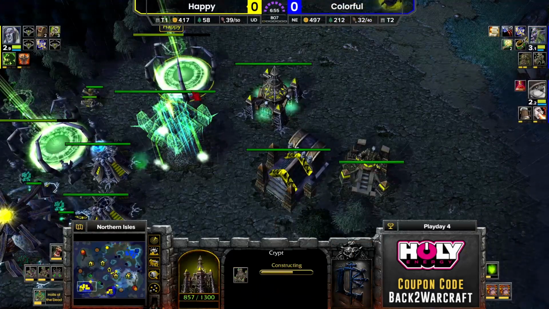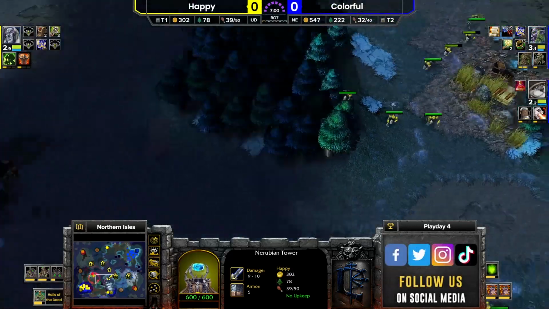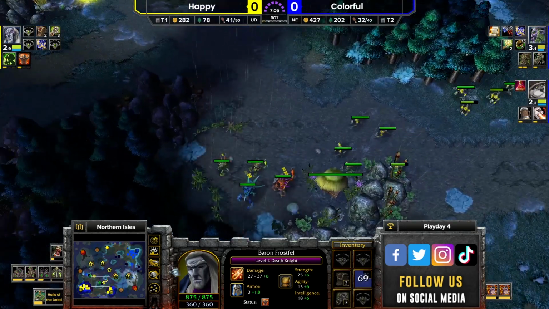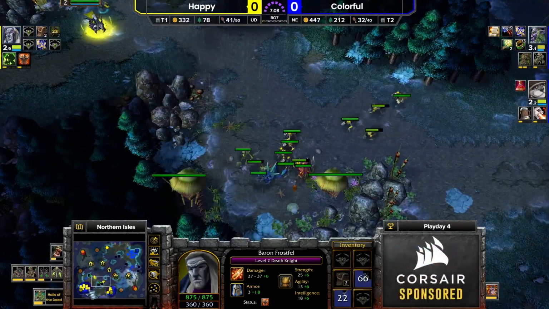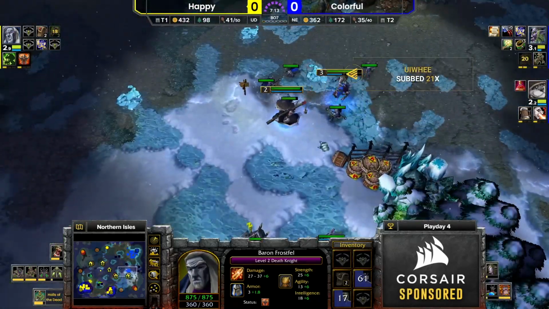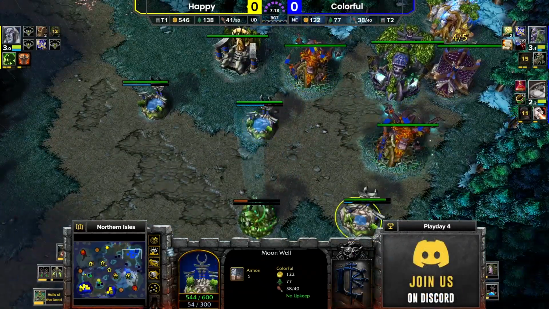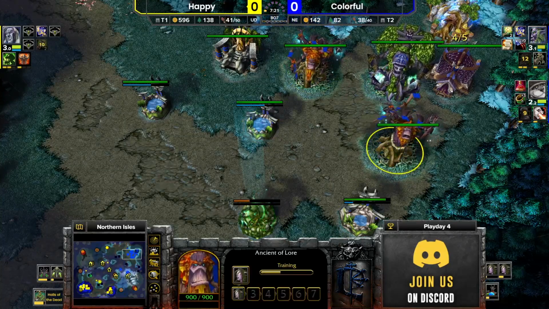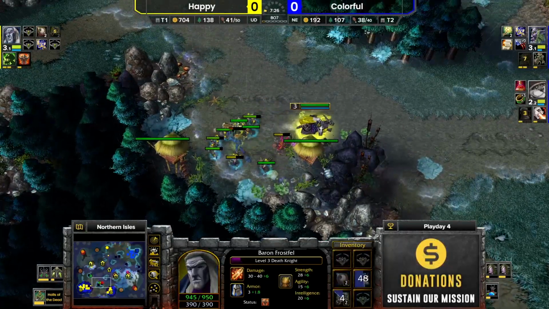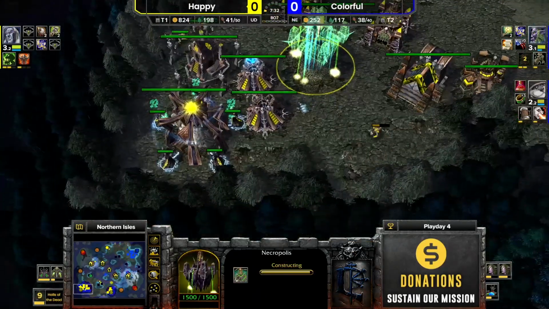DK about to get that level 3. Happy about to reach tier 2. Everything's going perfect here for Happy. Colorful finds himself in an unwinnable game. But he's gonna try to win it anyways. He's gonna try to rely on strong heroes and good Dryad micro. But it's gonna be one hell of a task.